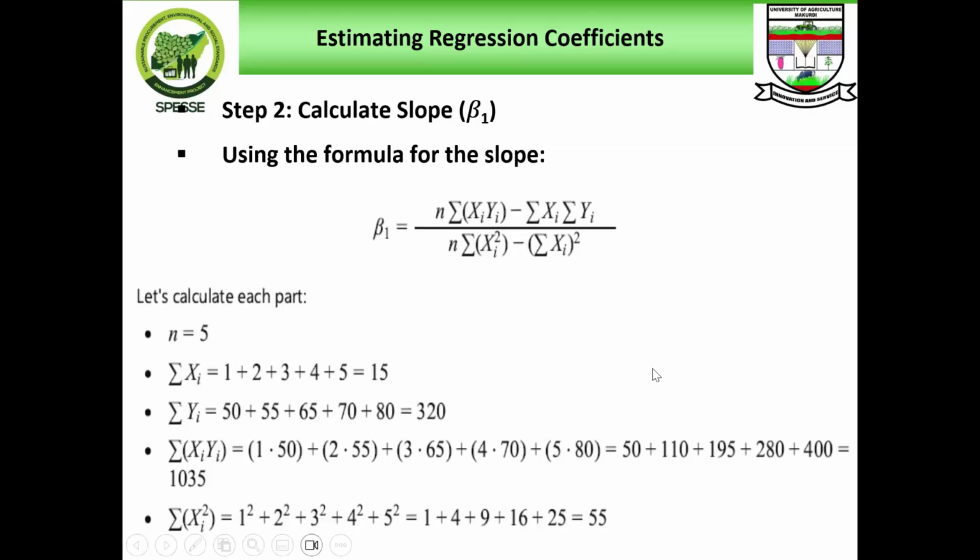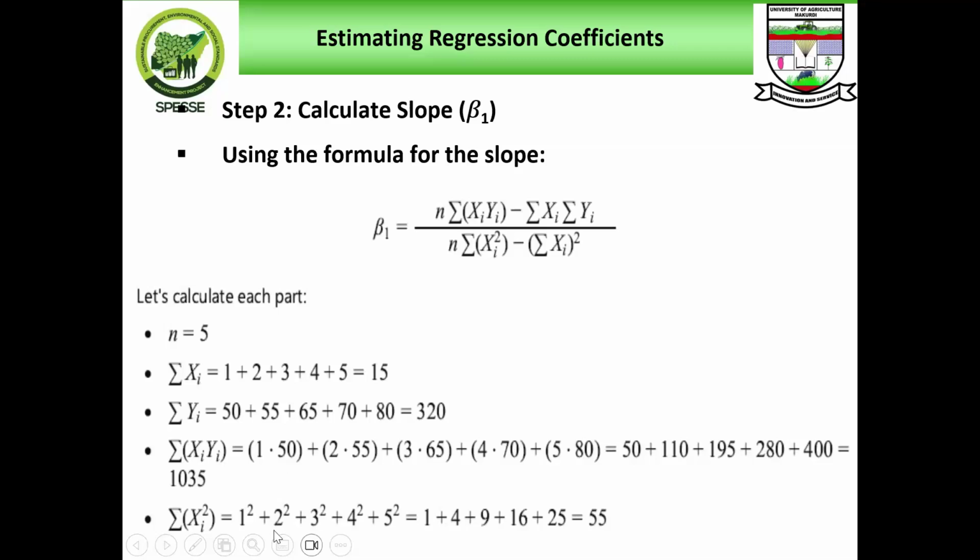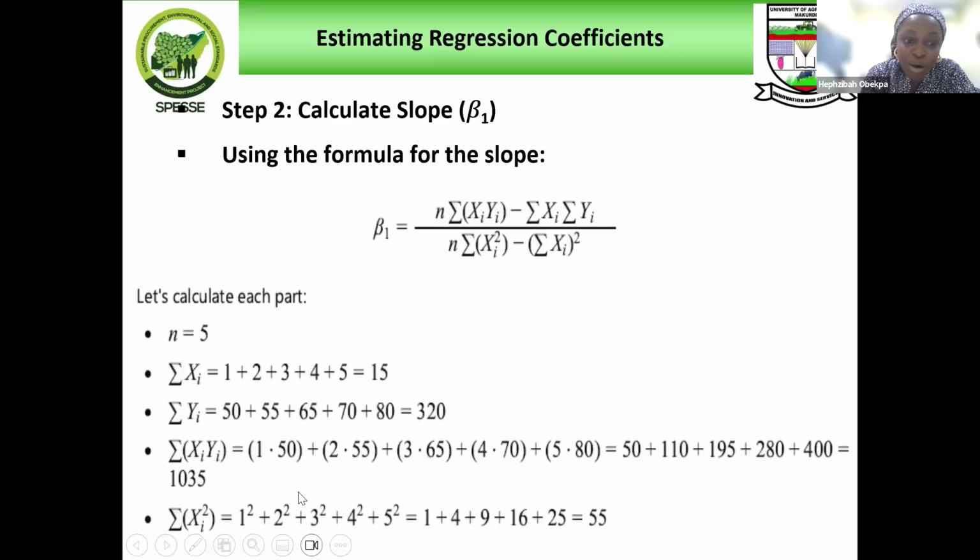All right, so we all know how we got summation X. We have plenty of teachers and you're saying it's difficult, but you're not even listening. So we all now know how we got the summation of xi multiplied by yi. Whether it's a dot or not, there's an invisible multiplication sign between X and Y. Now for summation xi squared, we're going to square each of the x's and add it. So 1 squared plus 2 squared plus 3 squared plus 4 squared plus 5 squared gives us 55.